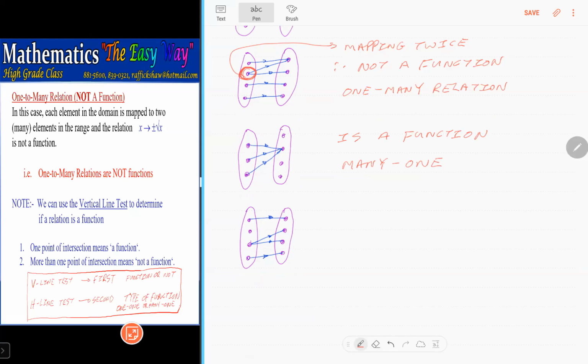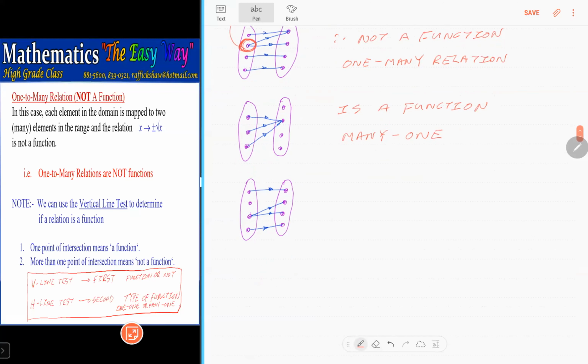Nice. Talk to me about this last one now. Not a function. What causes it not to be a function? The domain. Which one? The second element and the third one. Some people say the second and some say the third. The second and the third, both of them spoil it. They can't just pick out one alone.